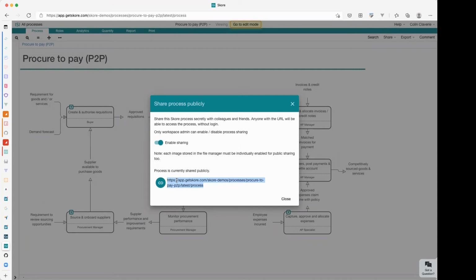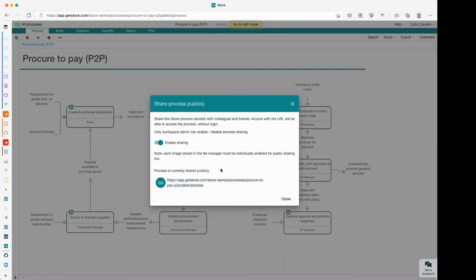So if the link goes outside of the organization or to some people you don't want to, they will be able to see all your process. So use that carefully. Then you can copy the link, send it to anyone, literally anyone, and they can click and open Skore. So the convenience here is at the expense of the security. This is why there's quite a couple of messages explaining what happens. The link here that I'm copying is actually the same as in the URL bar.